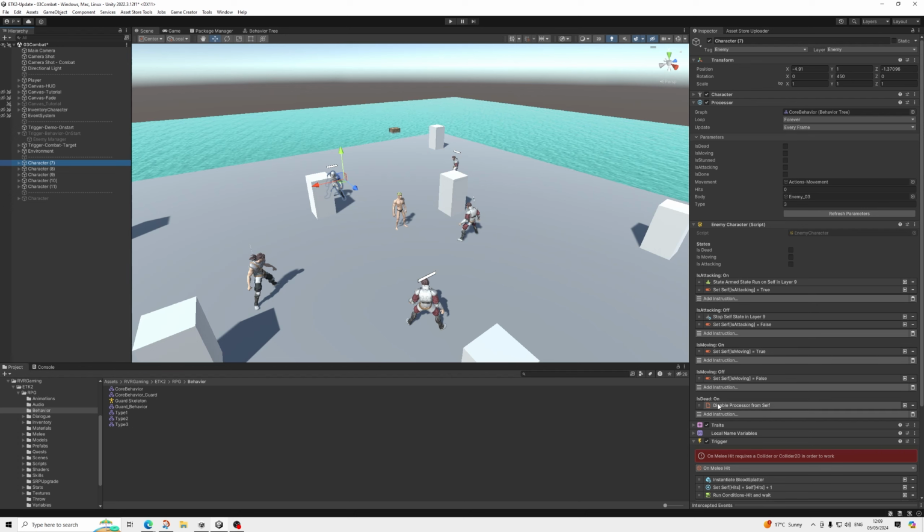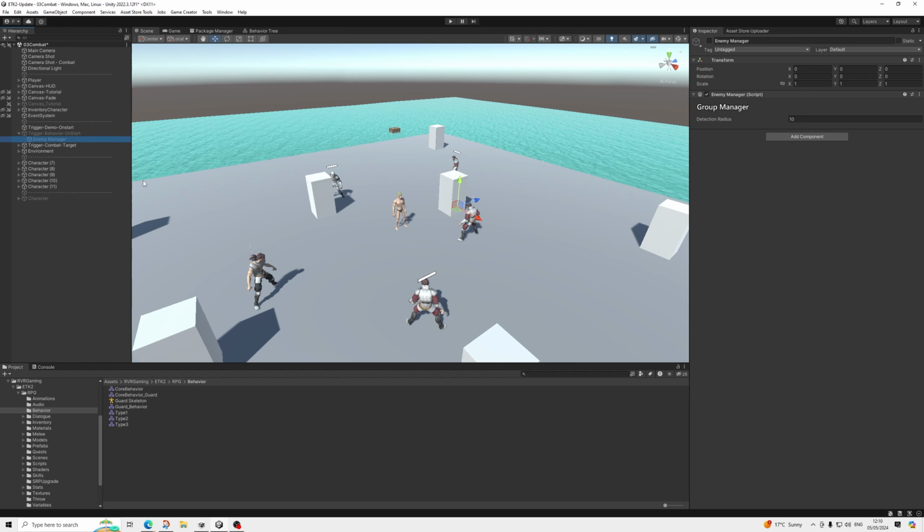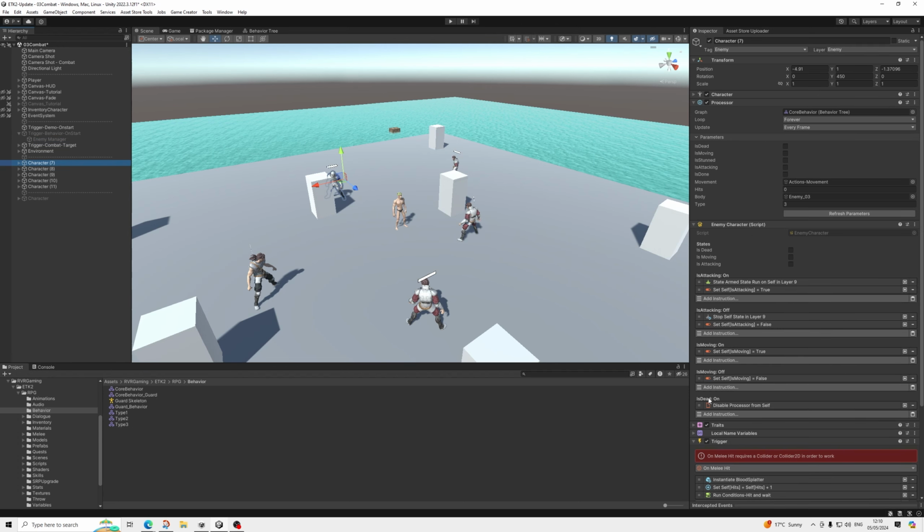If is dead is on, the group manager will actually remove this enemy from the list, and it will no longer be part of the pool, because that's quite important as well, making sure they can be removed from the pool. That is quite simply done by also changing the tag to dead, which the behavior graph does, and then it can no longer be scanned either. But we also have to make sure it cleans up that list that is created at runtime by the script, and it will do that when is dead is on, and then it will be cleaned up.